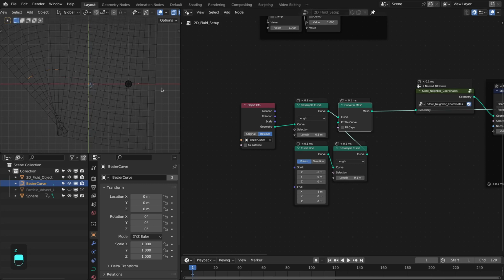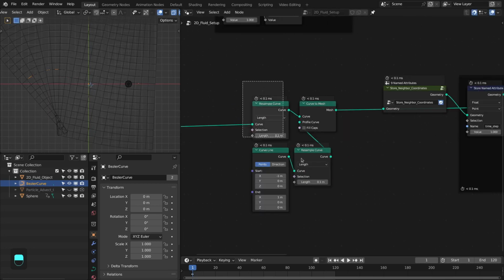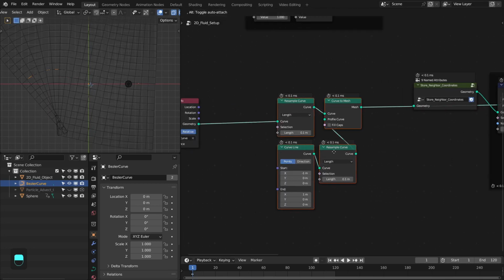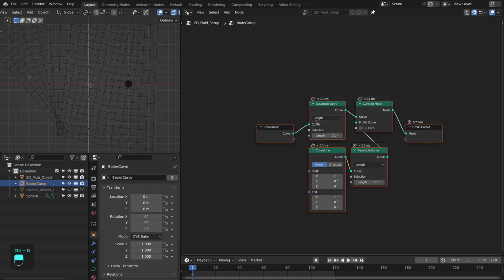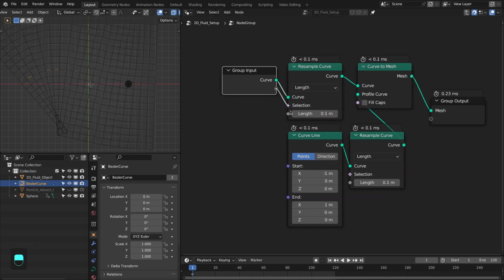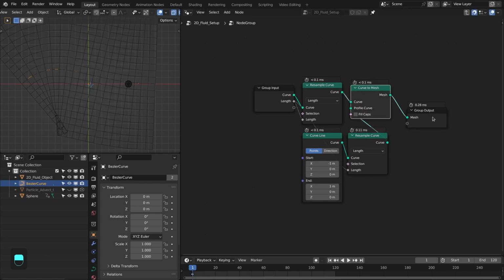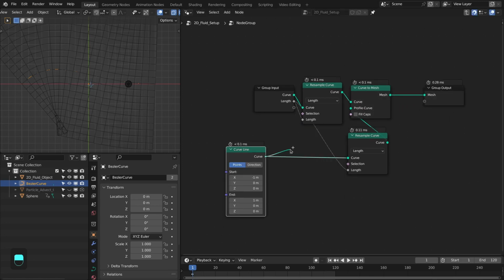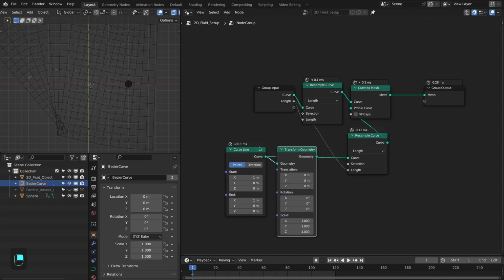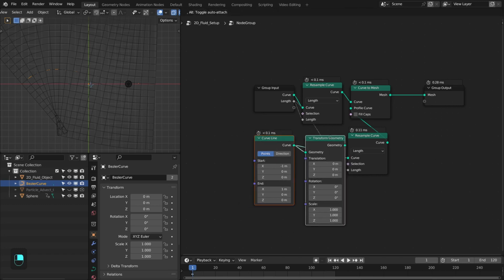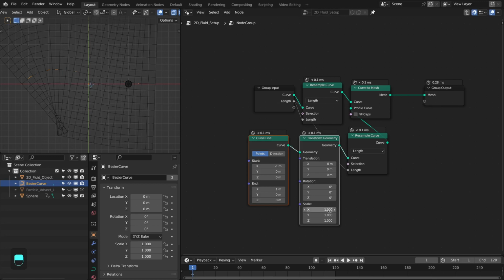So now we have this grid, and let's make a group node for this. Control G, and we're going to use the same length for the profile as well as for that base curve. After this node we're going to use the transform geometry node so that we can control the radius of this profile.